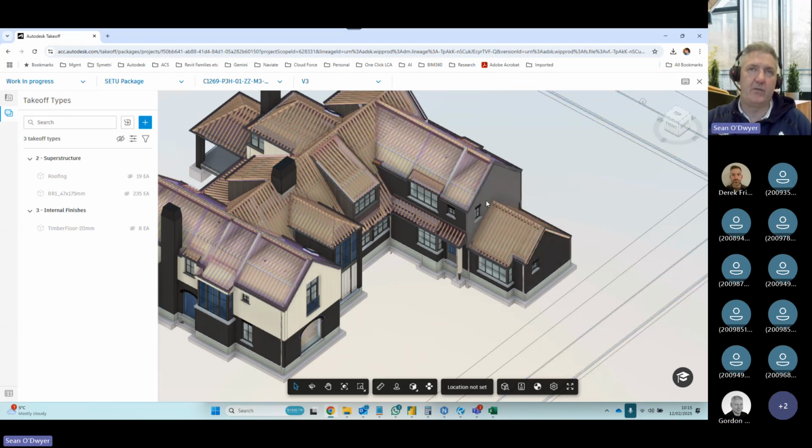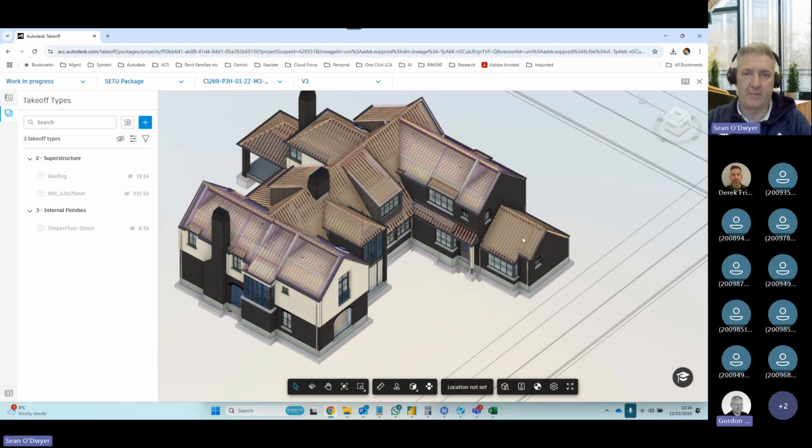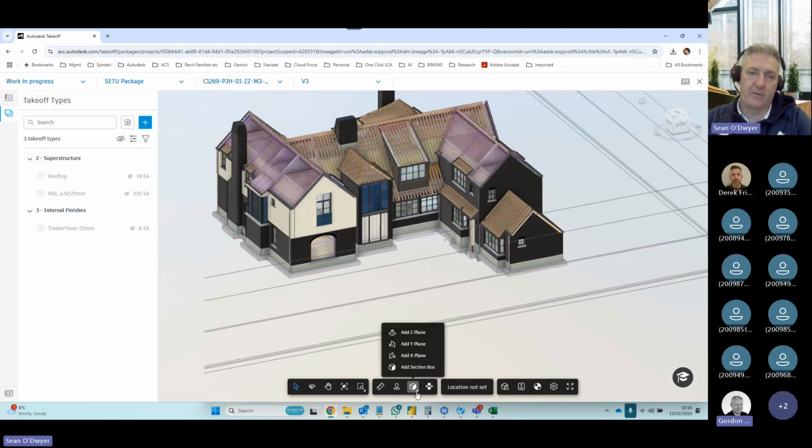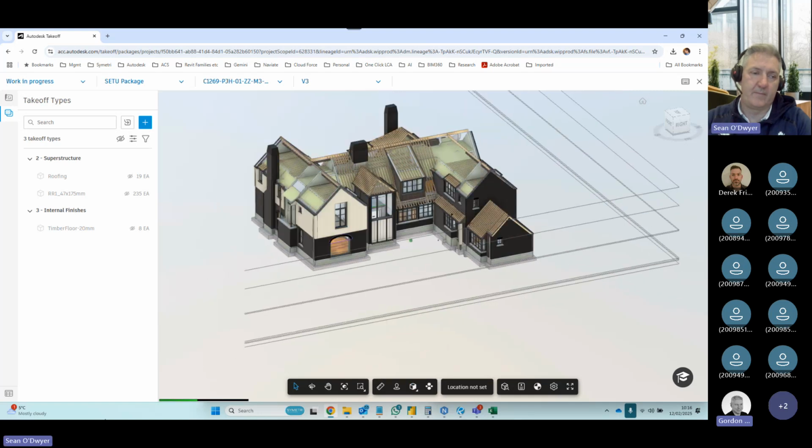Yeah. But it'll ask you to say there is a difference. Do you want to update the quantifications? And if it's right, it's up to you as the quantity surveyor to say, yes, I do, or I know that on this project there's something wrong. You can get the architect to, but you can start doing. See your inventory then, Sean, right? Yeah. That you've got.